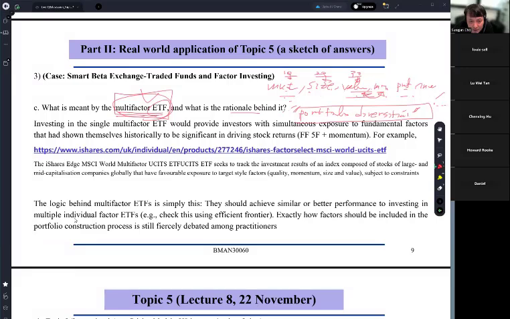Investors who believe in this expert's skill can buy the multi-factor ETF directly. They don't have to worry about how much wealth should be invested into each factor or whatever. Now, there are actually multi-factor ETFs traded in the market. If you take a look at this one, I will show you the multi-factor ETF. So the logic is that by doing this portfolio diversification, you could get a better portfolio. Okay, so this is going to be the end of the topic 5 session.